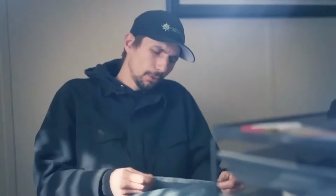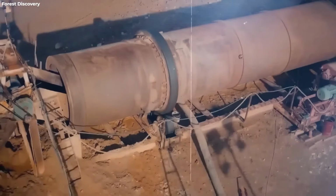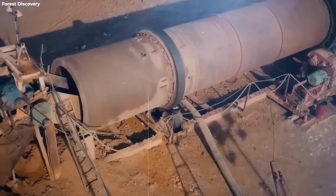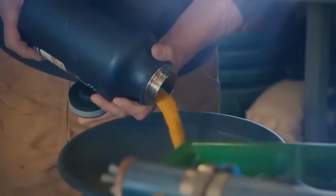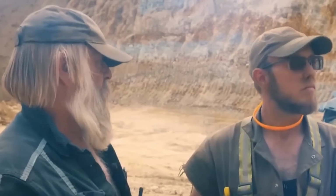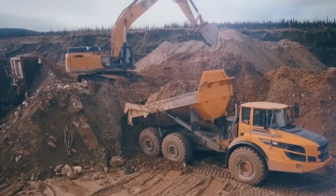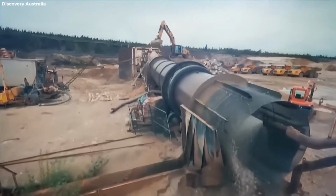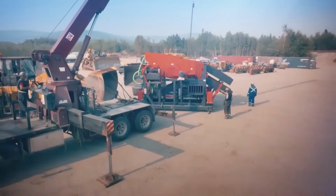And then there was the looming big decision: what to do with the wash plant. The operation lead was considering selling it off. It only had 1,000 hours of use and was worth about $1 million, a tempting way to recoup some of the massive costs. But Parker wasn't ready to make that call just yet. He had bigger problems to deal with, like whether Dominion Creek would actually deliver.